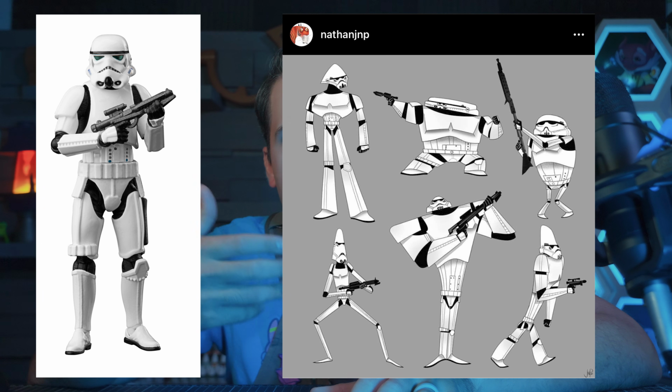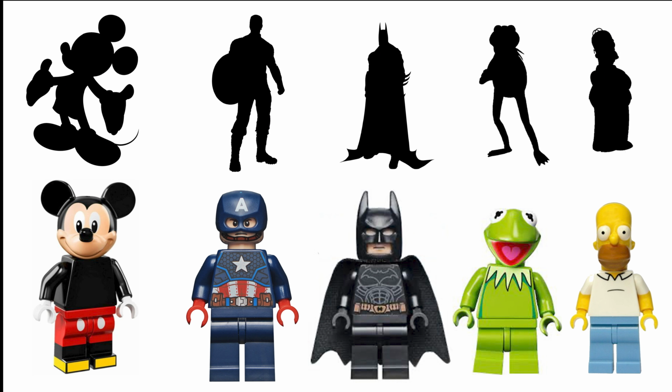The features of the helmet, the armor, this happens with LEGO figures, for example. Here are the silhouettes of a ton of iconic characters, and here are their LEGO minifigures. Most of them have unique head sculpts, which does help with the shape, but all of them have the same body. The elasticity of their shapes and the 2D graphics help us recognize who they are. They aren't an accurate one-to-one translation of the character, but it does the job. And being able to use most of the standard minifigure parts makes it possible for LEGO to crank all of these out. Let's leave for a minute though.